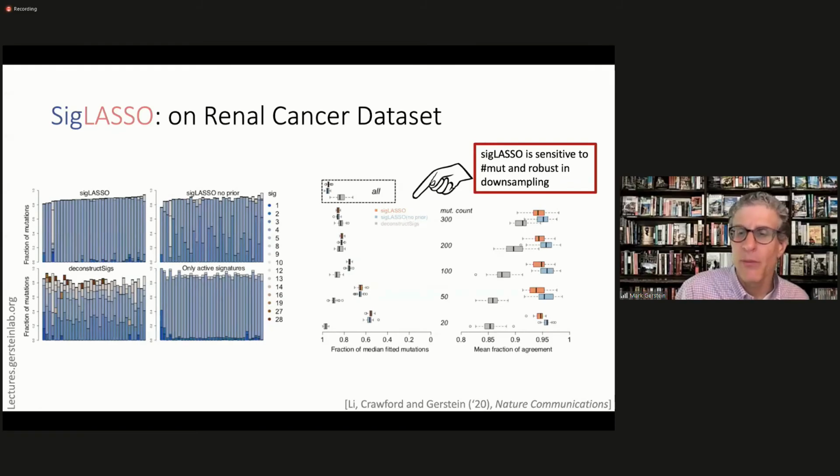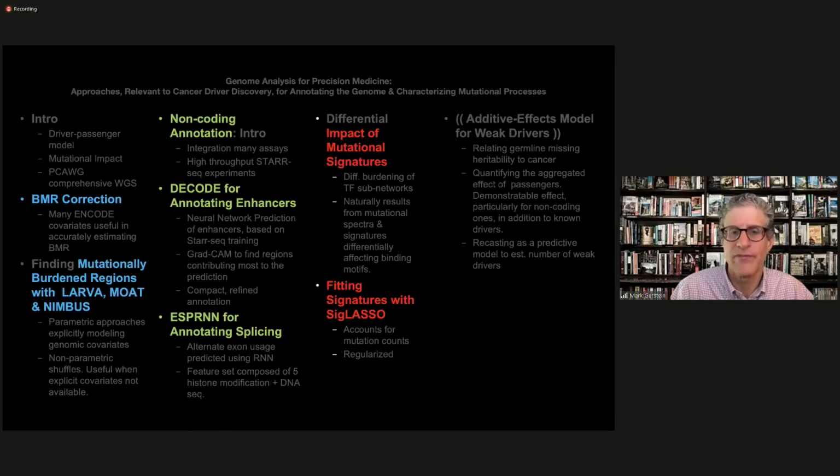But what's interesting is our models, the ones that we fit, still agree very well with known gold standard. And so the idea is we have some way of very precisely knowing which mutational processes are maybe active in a particular cancer, and we abstain from calling things where we don't have the information.